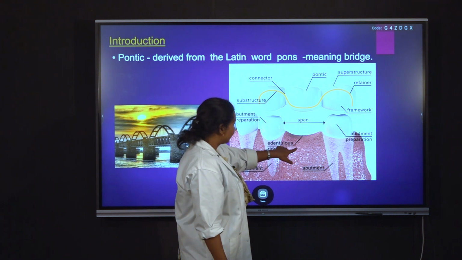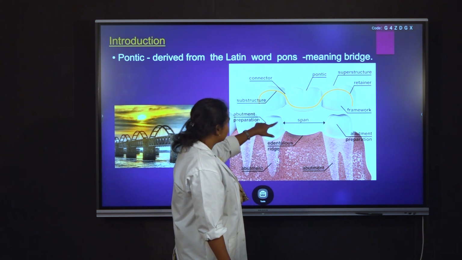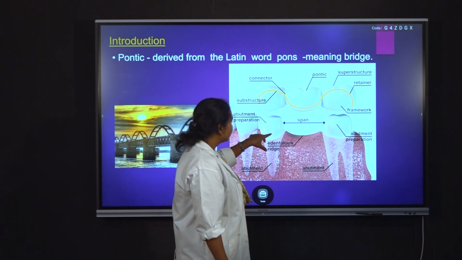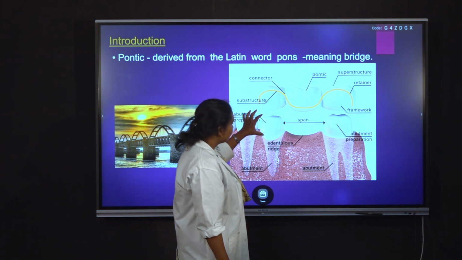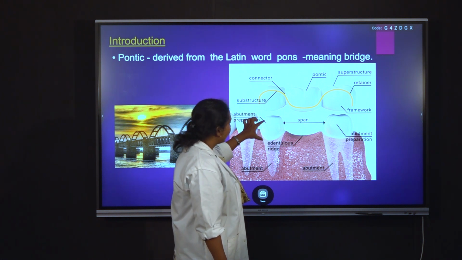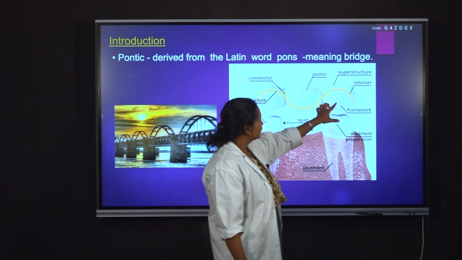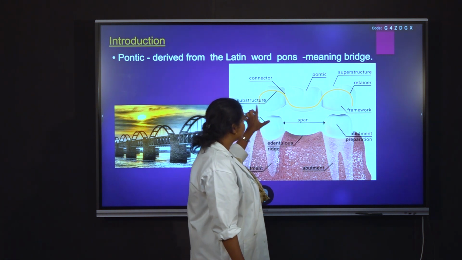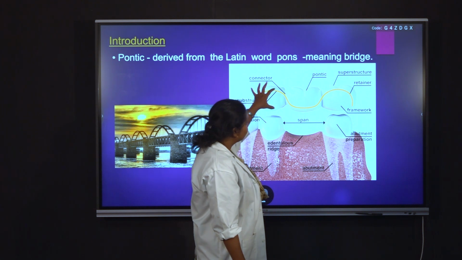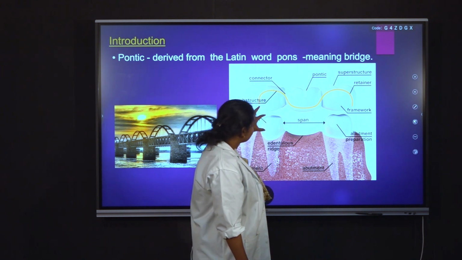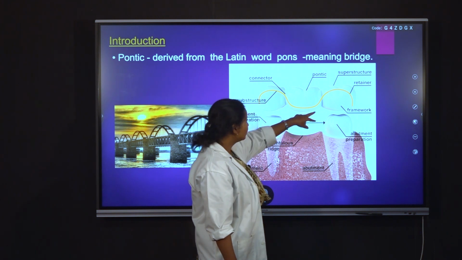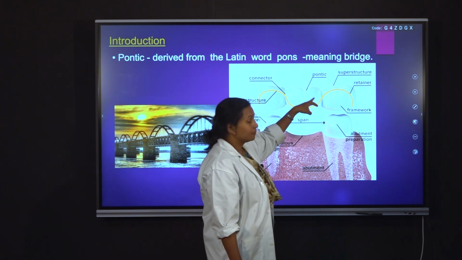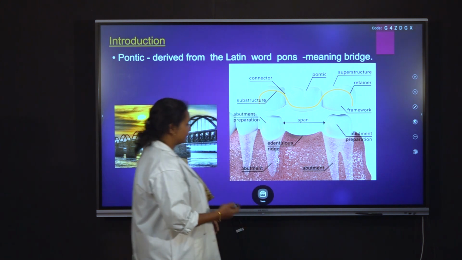Whenever there is loss of teeth, we have to prepare the abutment teeth, means with the same contours we are reducing the size of the teeth. This is called teeth preparation, and this is your abutment teeth. On top of that you will get the fixed dental prosthesis. It will have a retainer, Pontic, and this is called abutment, and this is your edentulous ridge. So we are going to discuss Pontic and different types of Pontics.